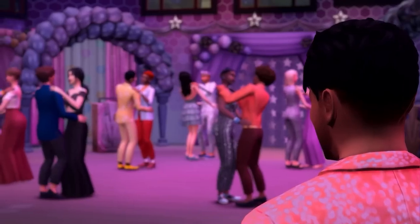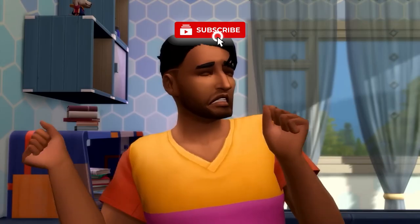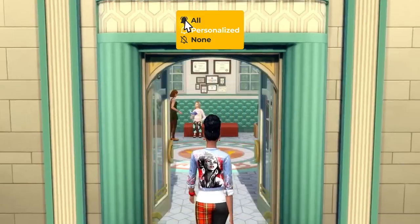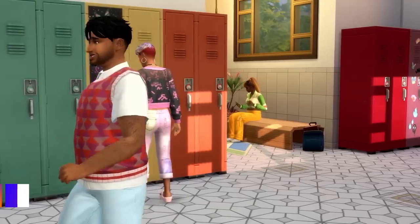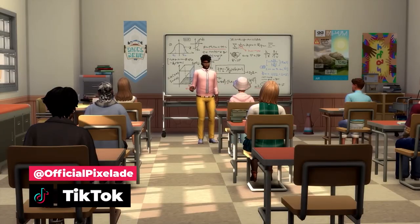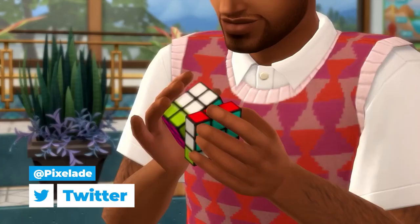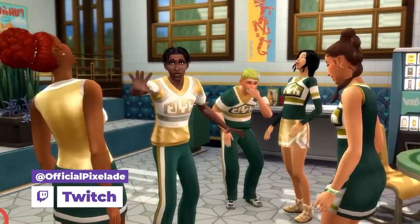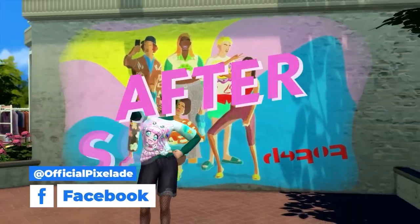Thanks to an article from Nylon magazine, we have just a few more details on this Depop collaboration for assets coming with the brand new Sims 4 High School Years expansion pack. Even though we've seen images previously in a video uploaded yesterday, we actually have not really new looks necessarily but different looks — full body shots this time, not just top or mid shots, and even some pieces we didn't see in that video, with higher detail from Nylon magazine.